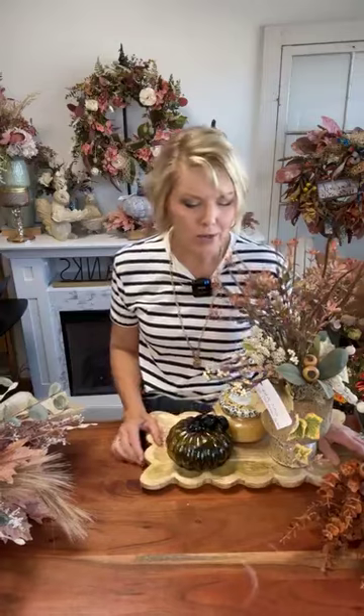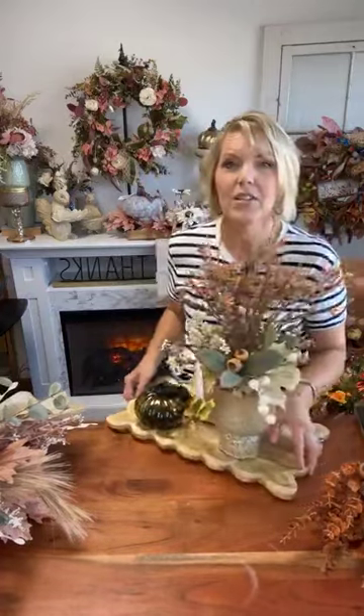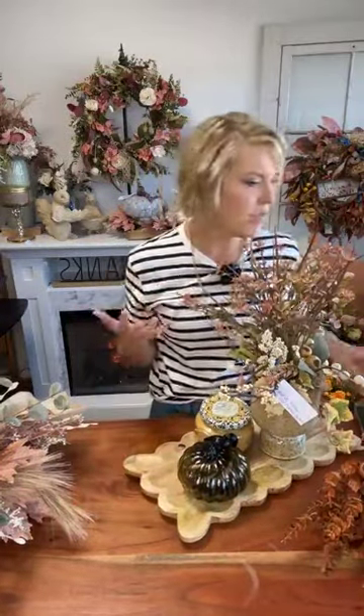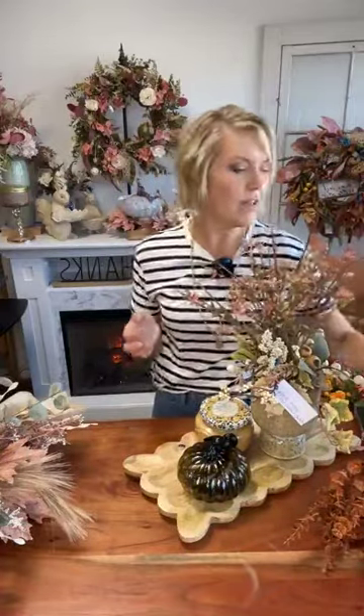This is a gorgeous combination of colors. What's in front of me and over here on the fireplace behind me is all part of our Cozy Up collection — the most soothing collection of our fall looks. Every pumpkin and every floral is just soothing light colors, light versions of fall. It's popular because you can transition easily from summer looks into fall without the really strong disruptive colors like orange.